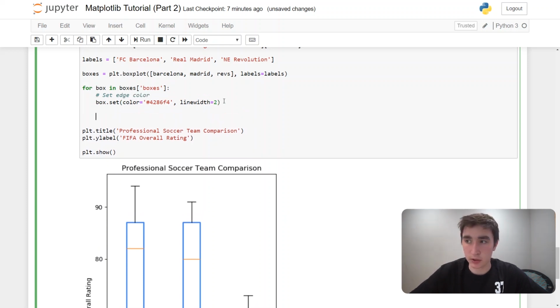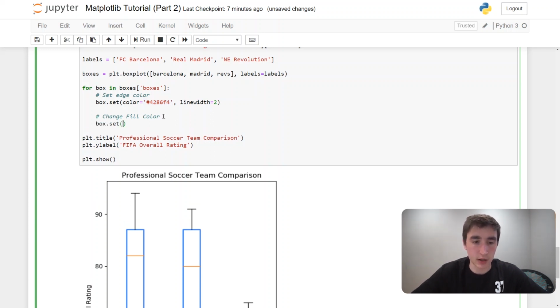And let's say we wanted to change the fill color. So change fill color. And you could, as I said before, iterate through these and through a list and each time set a different color for each of these. So change fill color, we could do something like set face color. We could all do this in one line as well, but kind of just showing different ways you can go about things. Face color is another property. This actually changes the inside of the box. So what happens when I do E0, E0, E0? This is a grayish color.